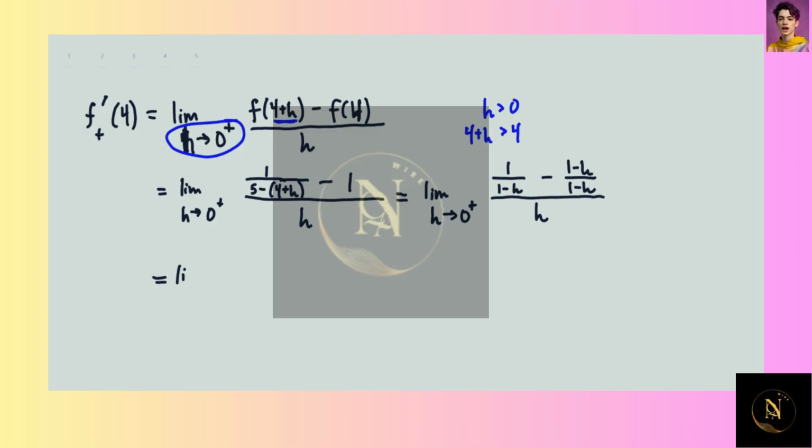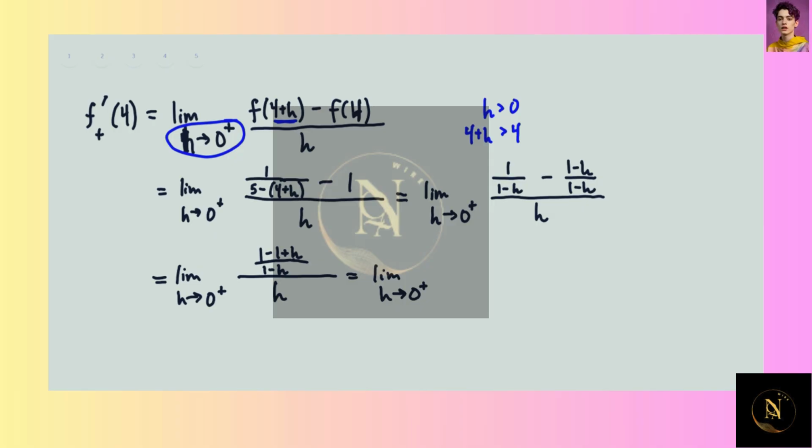So we're almost there. Now that the denominators are the same, we know that the denominator will be 1 minus h. Subtracting across the top, 1 minus 1, and this would be plus h. Be careful, that's a common mistake. We're subtracting all of this, so it's minus 1 minus h, which gives us a plus h. All right, nearly there.